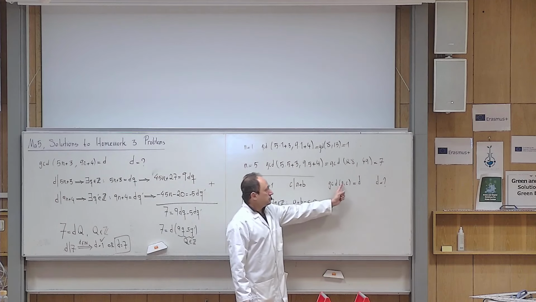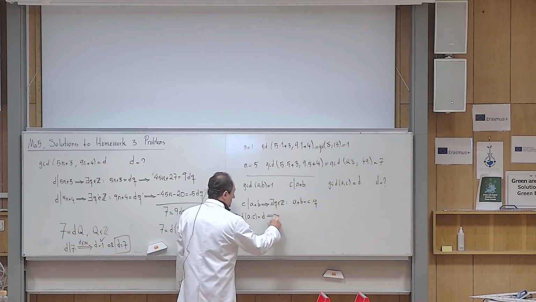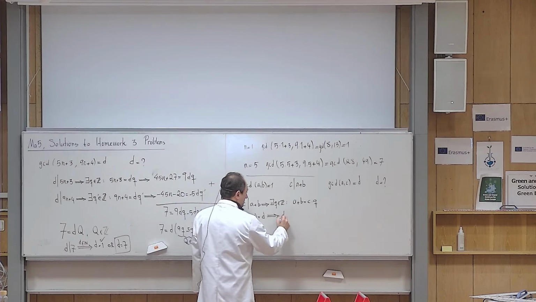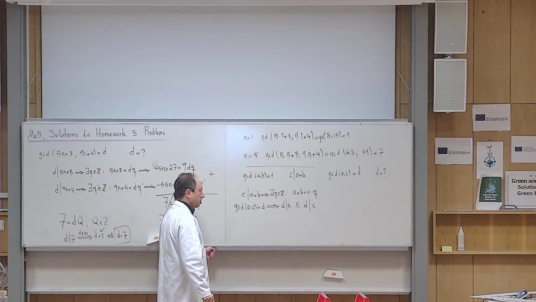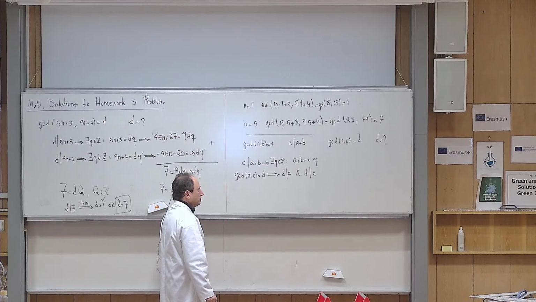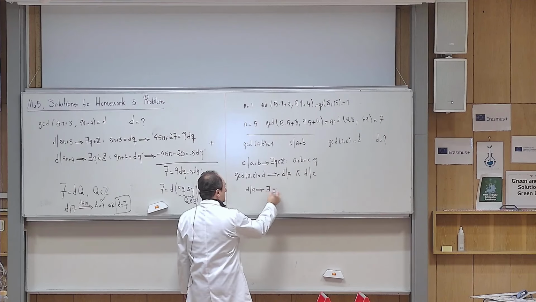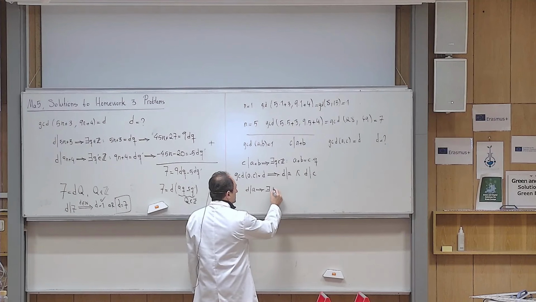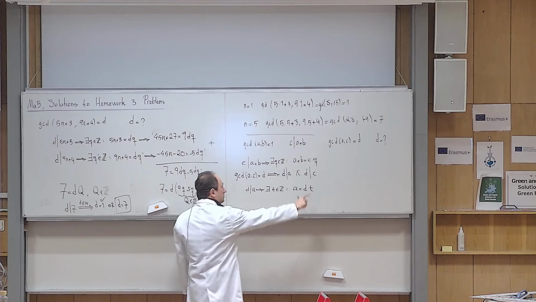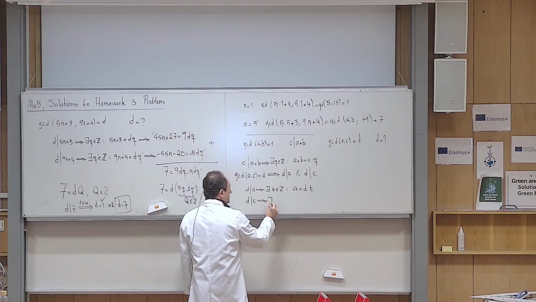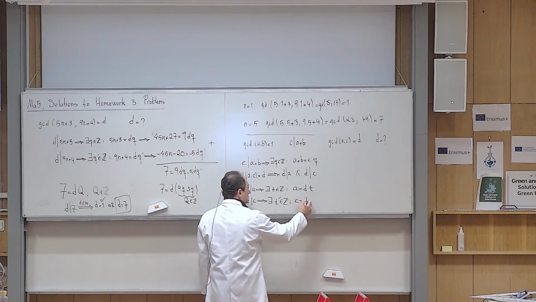But I am assuming that the GCD of A and C is D. So GCD of A and C, I called it D. So this means D divides A and D divides C. And this symbol I'm using means and. D divides C. Okay. From D divides A, I can see that there exists, let me choose a different letter, a T in Z so that the number on the right is the number on the left times that T. Because D also divides C, there exists another number, let me call it T prime, in Z such that the number on the right, C, is the number on the left, D, times that T prime.